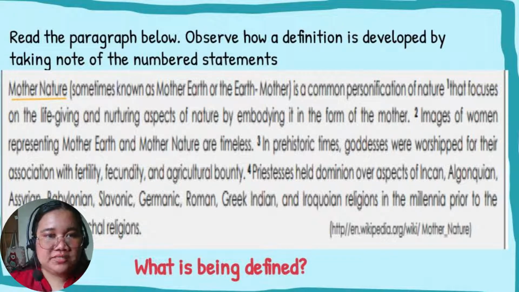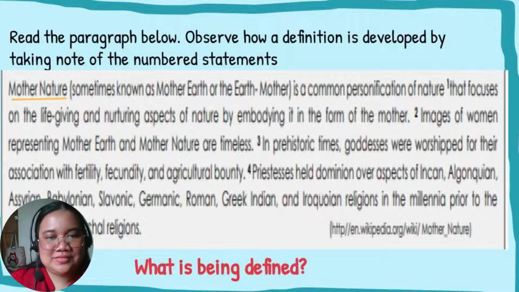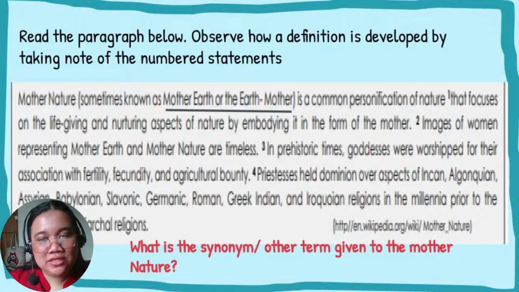Okay, so we have here an example. Read the paragraph below. Observe how a definition is developed by taking note of the numbered statements. So what is being defined in this paragraph? Okay, so we have here Mother Nature. What is the synonym or other term given to the Mother Nature? Okay, so it is Mother Earth or the Earth Mother, right?